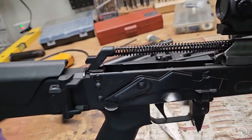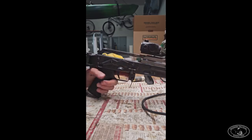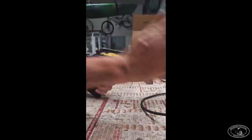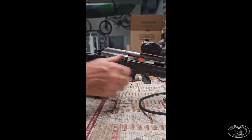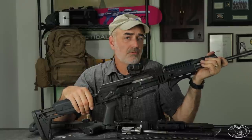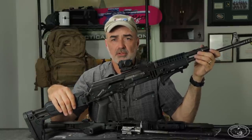It wasn't catching on the hammer — I have ALG triggers in both these guns and I've smoothed out the hammers, so it wasn't that. If you look at this video, I'm basically reproducing it in my workroom. The bolt goes back and it's getting stuck on something, and I'd have to hit it forward. So somewhere inside the gun, these bolt carriers were hanging up — more so on the rifle with 5,000 rounds, but it was starting to happen with the other gun at about 3,000 rounds.